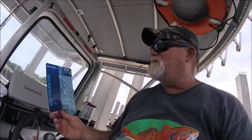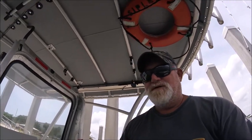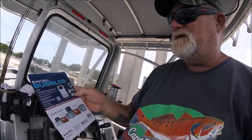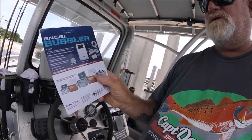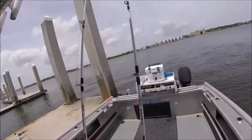This is it. It's all marine grade, waterproof, saltwater resistant. Rechargeable with lithium ion batteries, with a USB charger. They send you all this. You get the unit, the stone, the hose, the USB cable, and USB plug adapter. Now, of course, it's made for the ENGEL live well coolers, but I mean, something like this even works on my boat. Soon as I heard that they had something like this, because there's what I do.